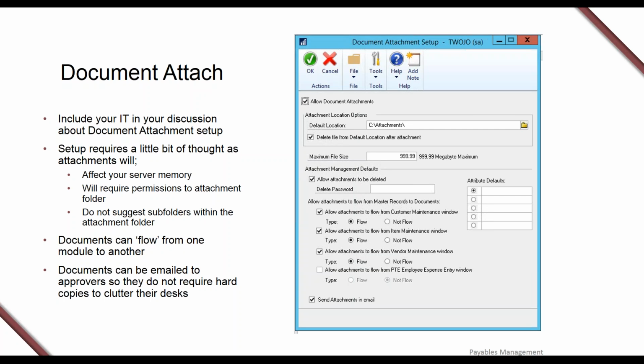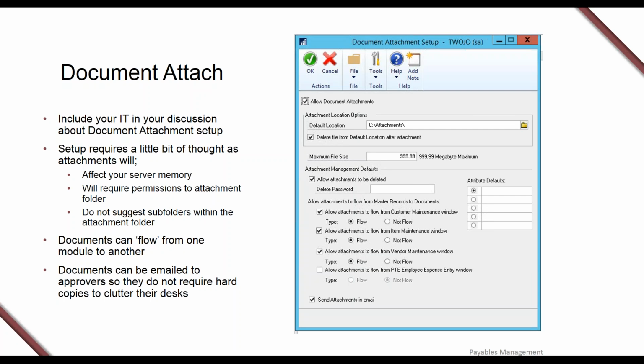When you are doing any scanning of your documents or saving of your documents, we don't suggest that you create subfolders into this attachment folder. And what I mean by that is, if you have one root attachment folder, don't make subfolders within that. So don't do an attachment and then go one for MTS or one for Manitoba Hydro, because these documents will actually delete from that folder, and you're just going to end up causing yourself issues if you create subfolders within there.